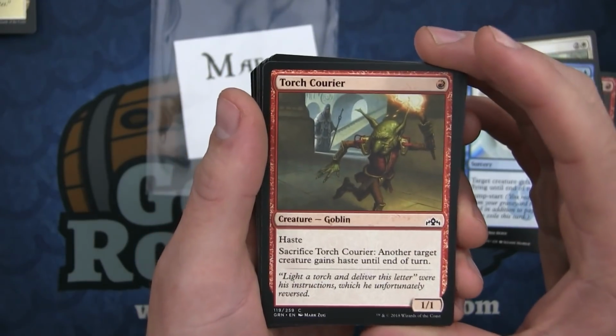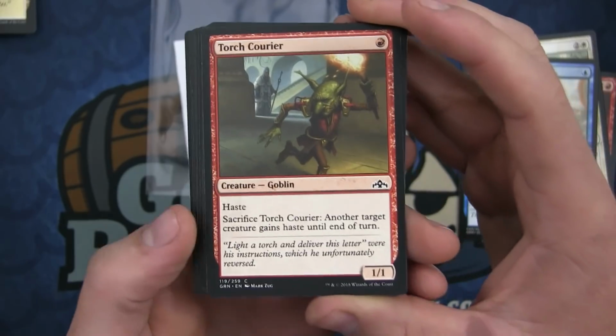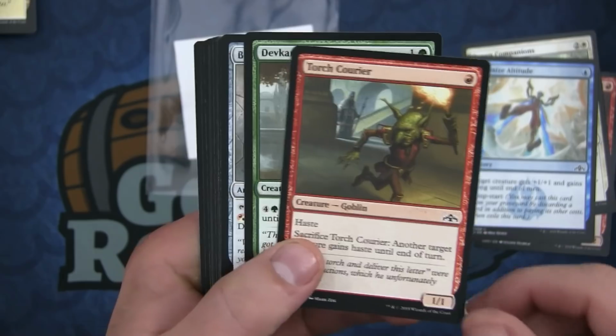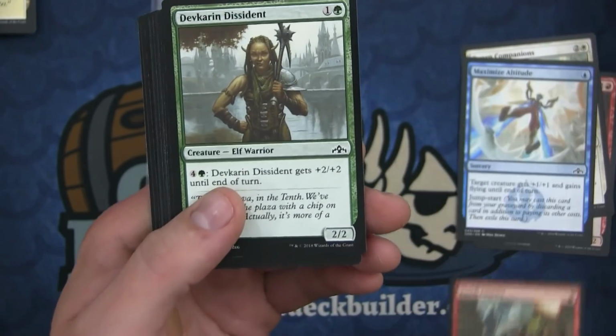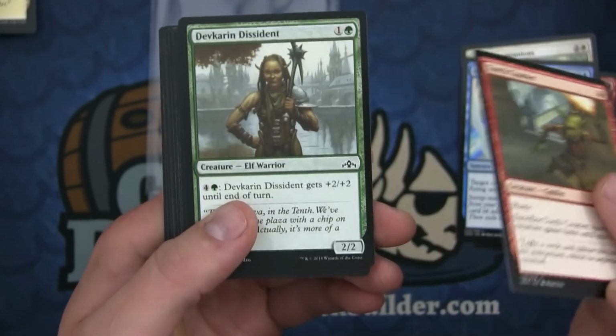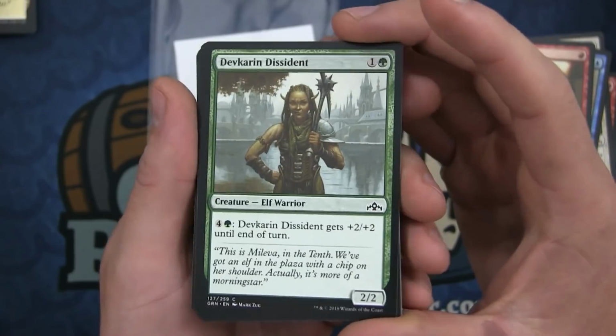Torch Courier, 1/1 haste. Sacrifice to give another creature haste. I love this card. It's kind of a cool card to be able to get in for initial damage and then give something haste later on. Cool thing about this too is it's not a tap ability, so you can activate it the turn it comes into play. So really think this card is the bee's knees as far as design is concerned.